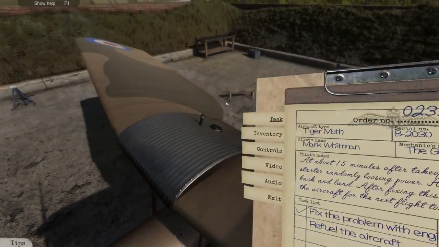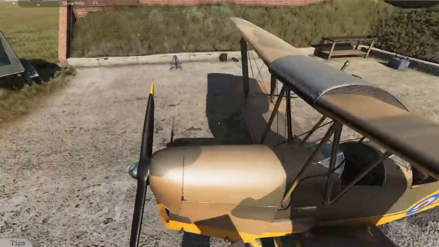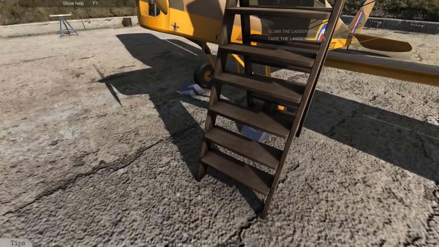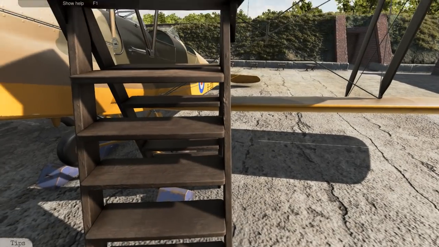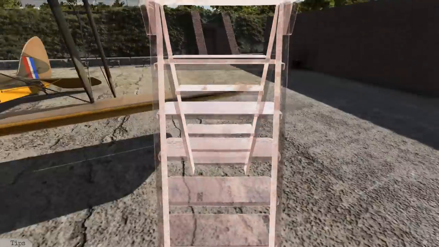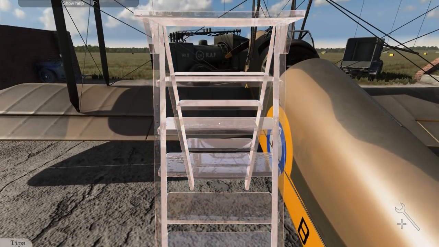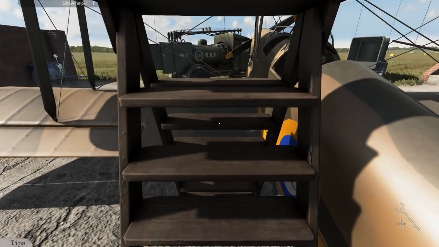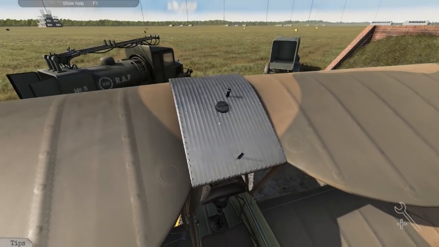Well, I think I'm going to have to move this ladder so I can climb up the front. No, get down. I want to pick it up. There we go. We'll put it back here so I can get to it. All right. Just climb it. All right.